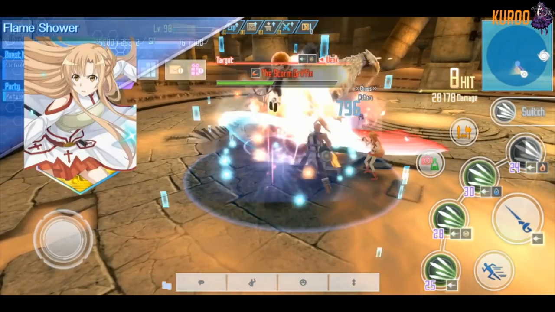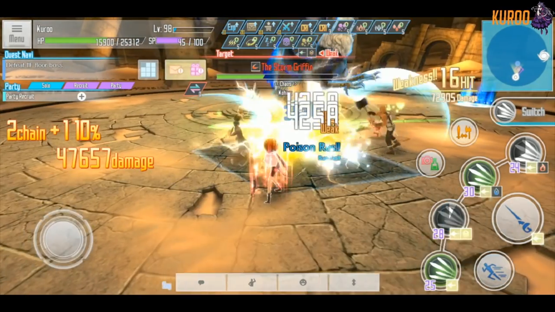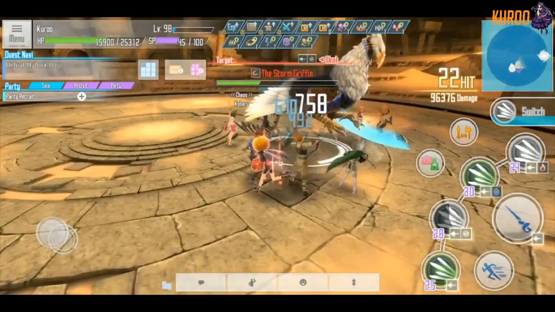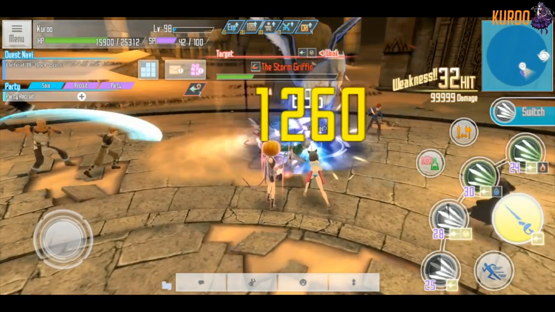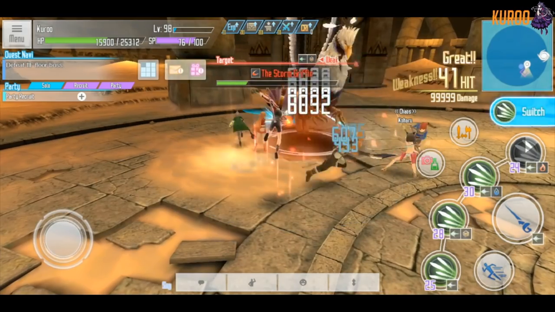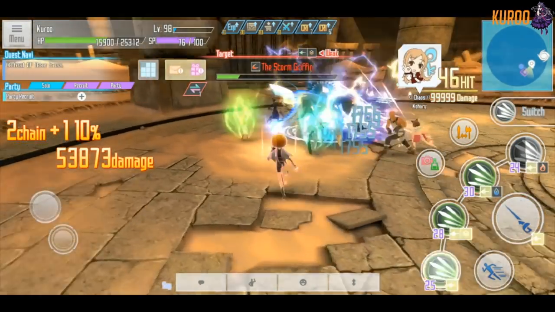Yeah. First time, you can just spam. There's so many people standing there, so it's not that bad to get hit by attacks. Though they do absolutely no damage. Oh, they do some damage actually. Oh no, that's just my Kuroo. Whoops. Yeah, I don't even know if the other NPCs are doing damage or if they're just there to be the animated squad.